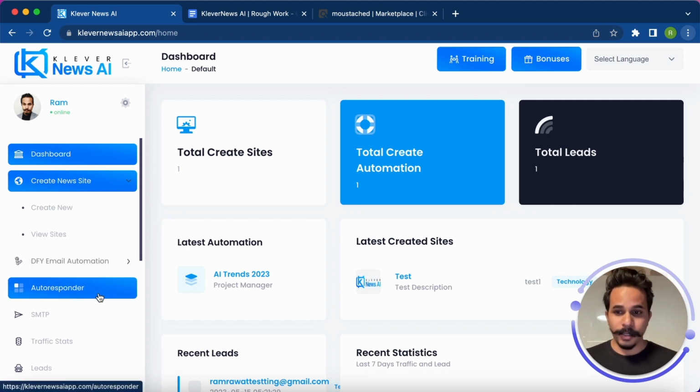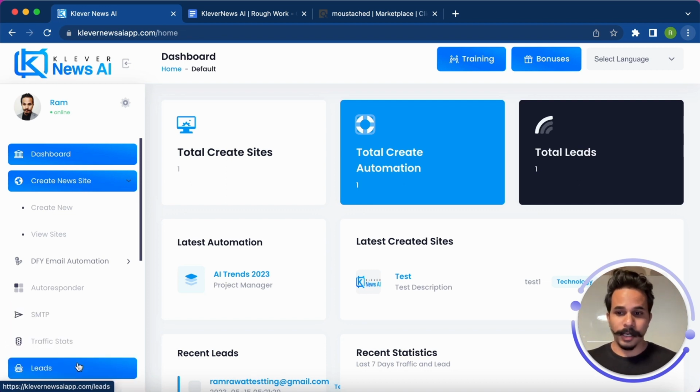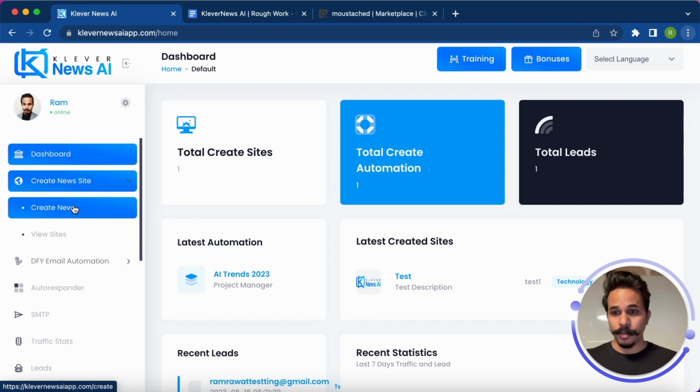And this is an autoresponder setup so that you can sync your existing autoresponder with the website so that you can have complete synchronization of your leads through the system. Then you have the SMTP option to set up your SMTP options to send emails to these subscribers, and you can check out the traffic stats and all the leads that you have generated so far. So this is a simple system but very powerful. Let me directly show you how this whole thing works.